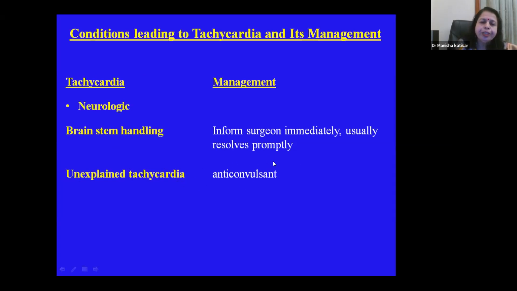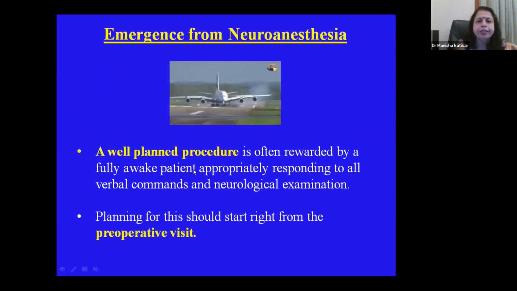In such patients, you need to give anticonvulsants, the loading dose intraoperatively, so that you do not miss those convulsions that occur intraoperatively because of the handling of the brain tissue. So unexplained tachycardia is a very important term that one must know, and if you are not able to explain the tachycardia for any reason, give top-up doses of anticonvulsants, give additional doses of midazolam, which will take care of the convulsions if they are occurring.